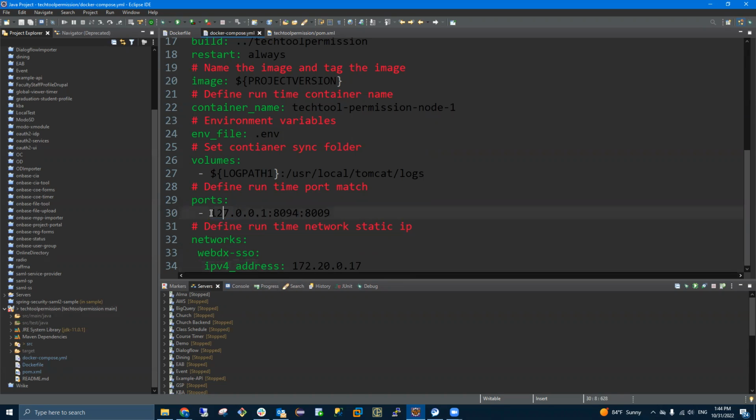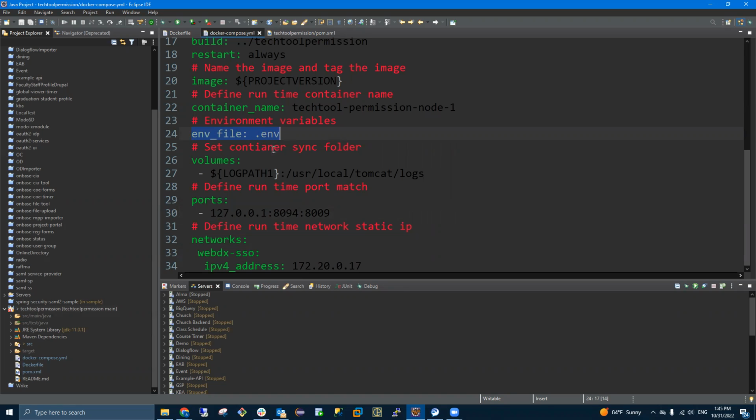For the port, giving this IP address tells your host Docker server that this Docker container can only be accessed from the host locally rather than from outside. So this is for security that we need to refer to.